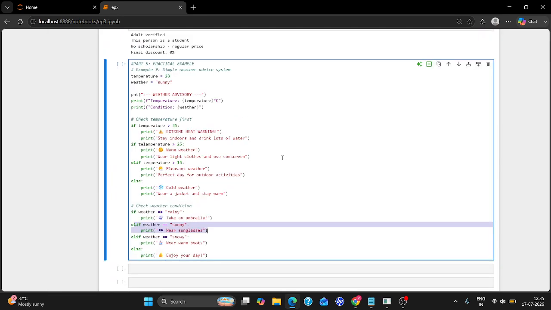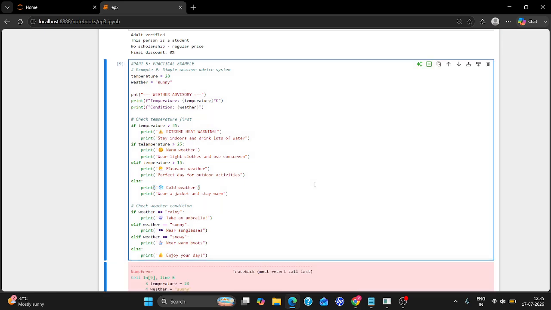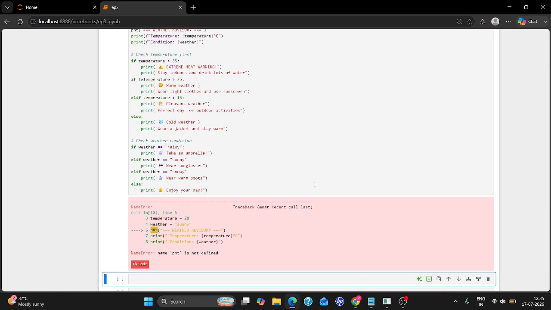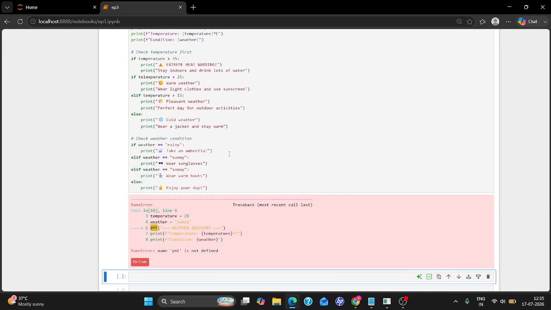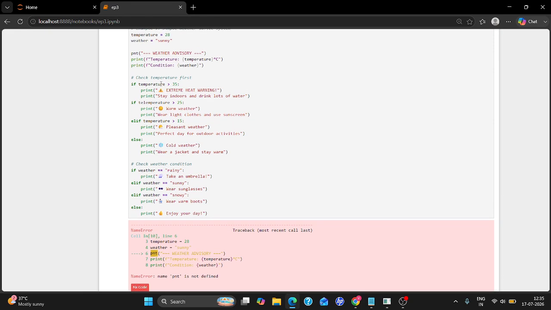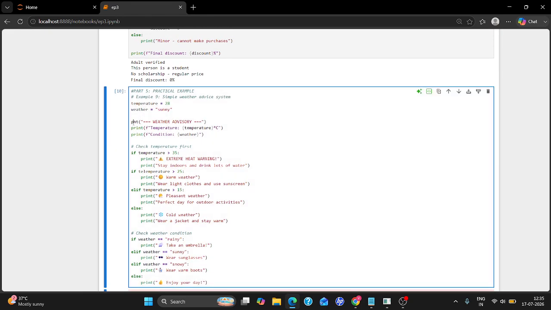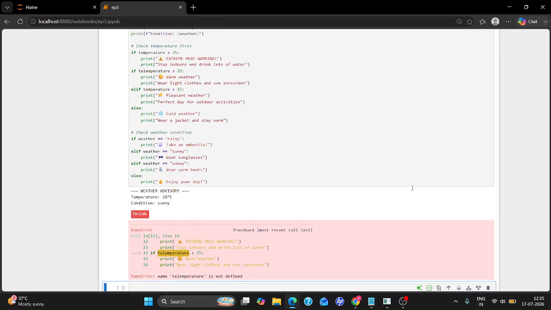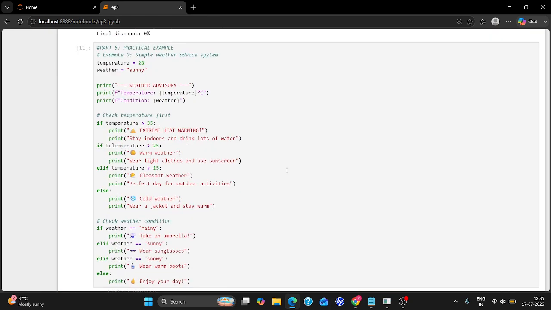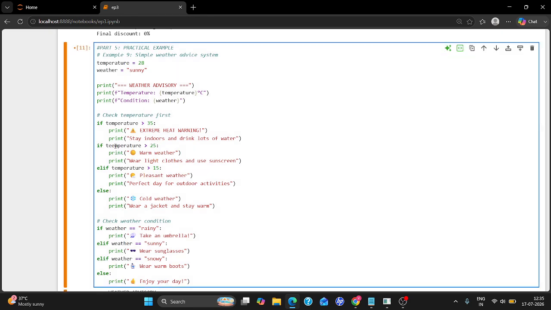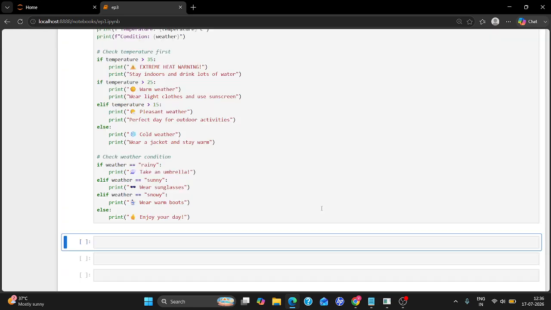So I will run the output. Okay, there is some error. There was a typo, so I will fix it. Now we run. Okay, there is another error. Okay, let's run it again.